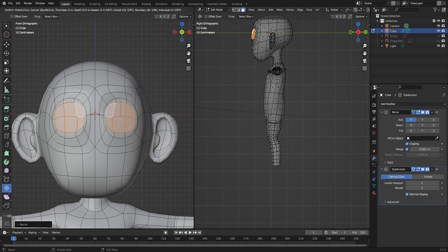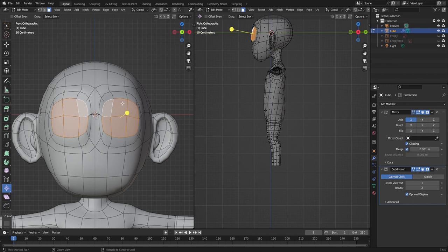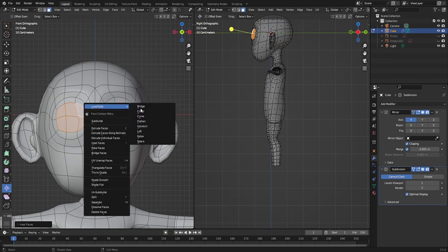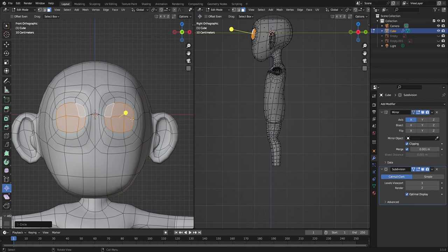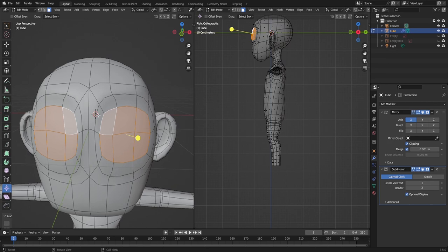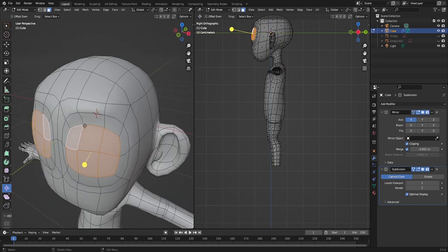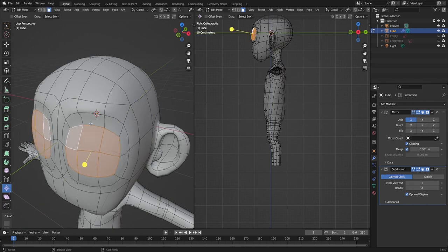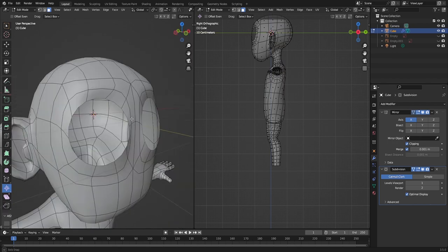What happens if I hit I again? I ain't gonna cap y'all, I might hit I again. Hit I, because now we got a perfect circle. Let me see, right click, circle. Let me do that. So I want to scale this. All right, so we need to extrude it back. We hit E and Y. All right. Matter of fact, forget that. Delete the faces first. All right, bet.